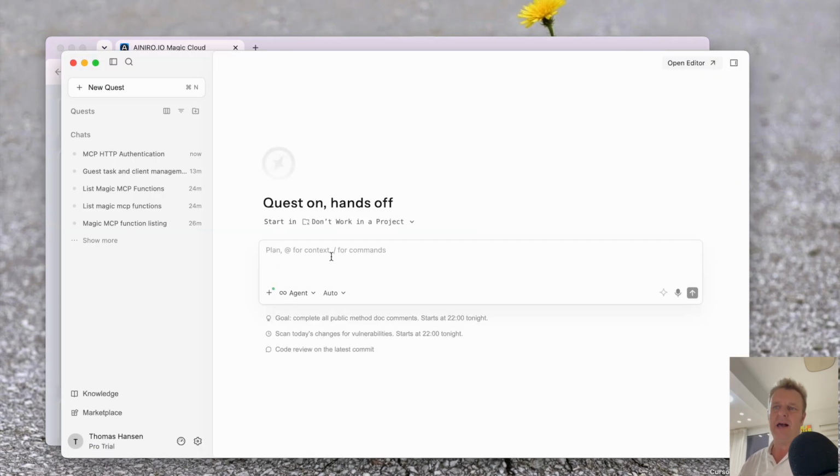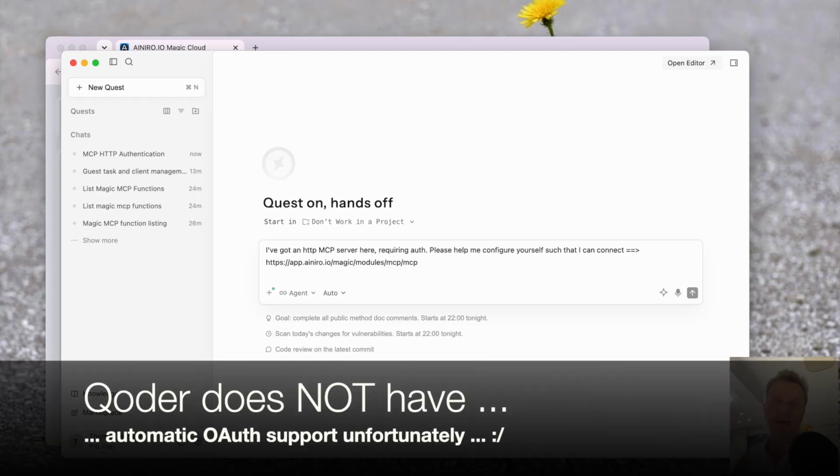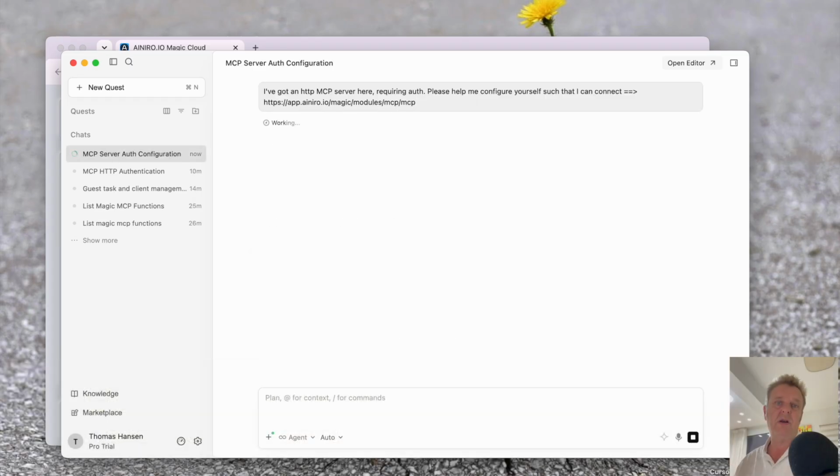Right, and then you just tell Qoder, I've got an HTTP MCP server here requiring auth. Please help me configure yourself such that I can connect. And then you just paste in the URL, at which point Qoder is hopefully going to come back with basically the exact JSON you need to apply.